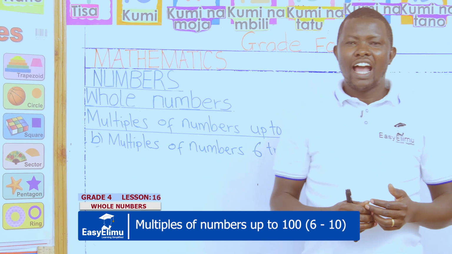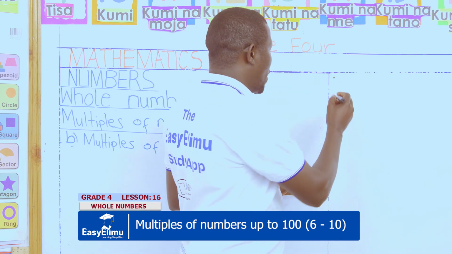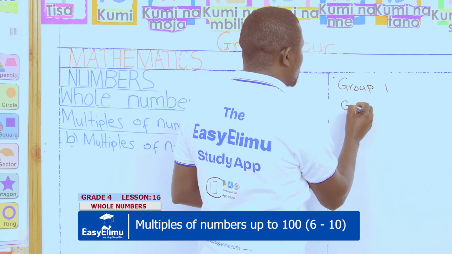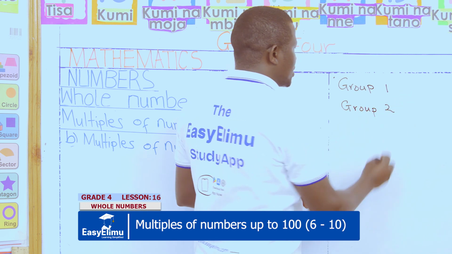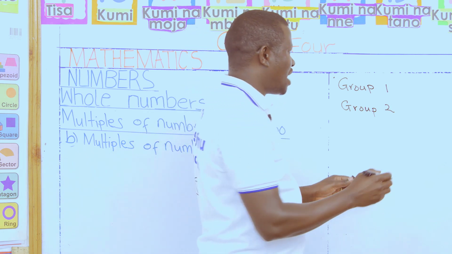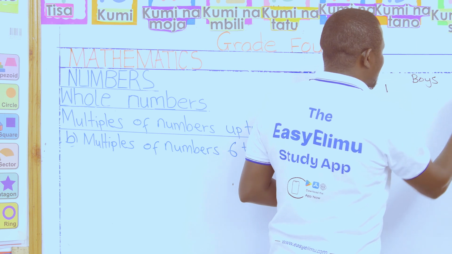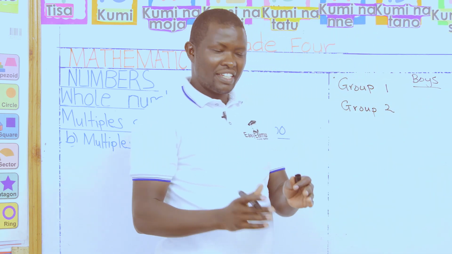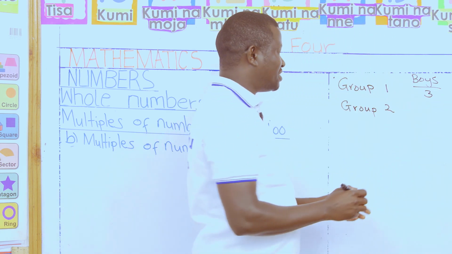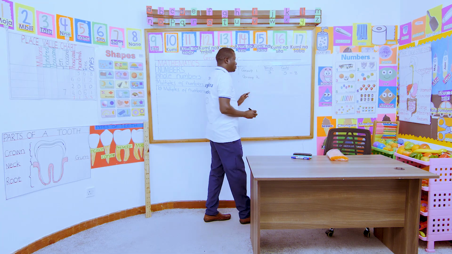For a start, in our groups, we have only two groups, group 1 and group 2. In our groups, I would request this: how many boys do we have? How many girls do we have? In Jen's group, we have a number of boys and a number of girls. How many boys, Jen, in your group? Yes, Jen's group has 3 boys. How many girls do you have, Jen? You have 5 girls. So that makes a total of 8 learners in group 1.